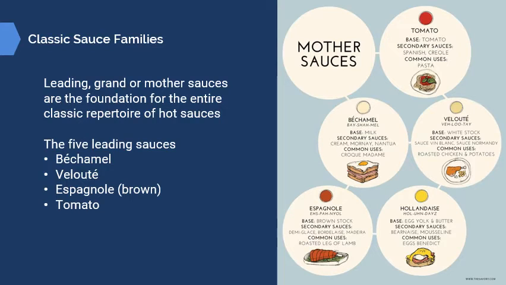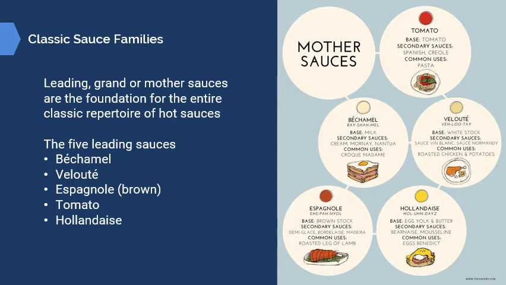Tomato sauce is made from, well, you guessed it, tomatoes. Its main ingredient is not only the main flavor component, but is also part of the thickening process, because this is one of the sauces that does not use a roux to thicken. It's actually thickened by the reduction method, reducing the water out of the content. Some of the sauces that can be made with this, of course, is your common tomato sauce for making pastas, but also a Spanish sauce and a Creole sauce.